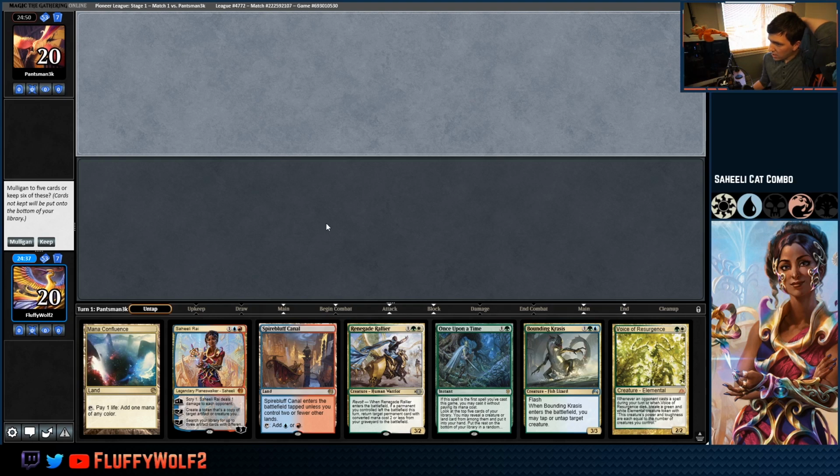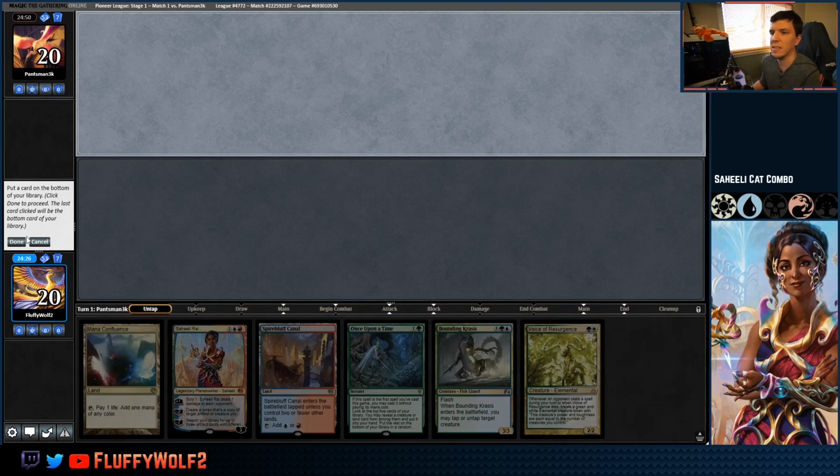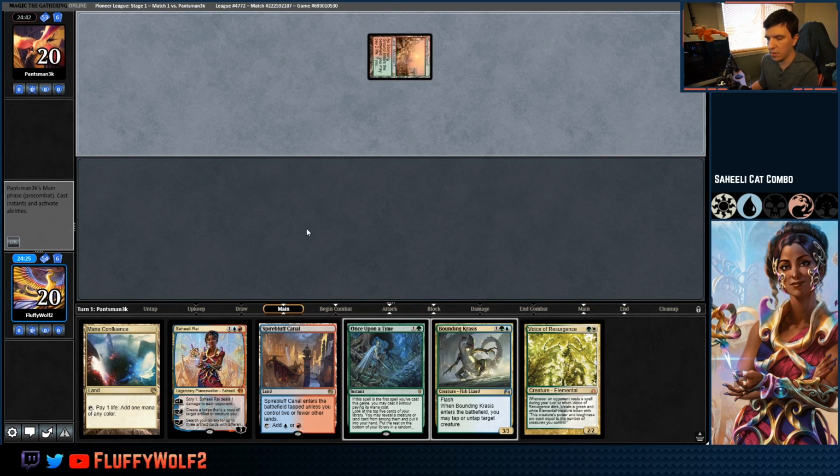All right, this looks interesting to me. I do like the Renegade Rallier. I think I'm going to ditch that. We'll play Once Upon a Time, Voice, Bounding, and Saheeli, and see if we can't go the distance. See what our opponent is also up to here, being our first match of this one. Stomping Ground and passing the turn.